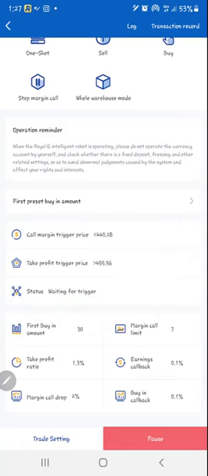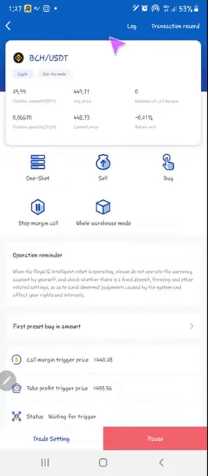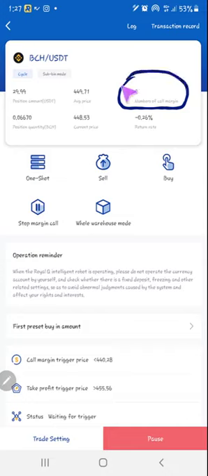Then just at the top of your screen, you're going to see this place where they wrote number of call margin. Each time you check here and let's say you see 0, it means there is no dip. The robot has not bought any dip yet. It's still trading with your $30. If you check here and see 1, it means the robot has purchased 1 dip. If you see 2, it means the robot has purchased 2 dips. If you see 7, it means the robot has purchased what? 7 dips. All right, so that is that.